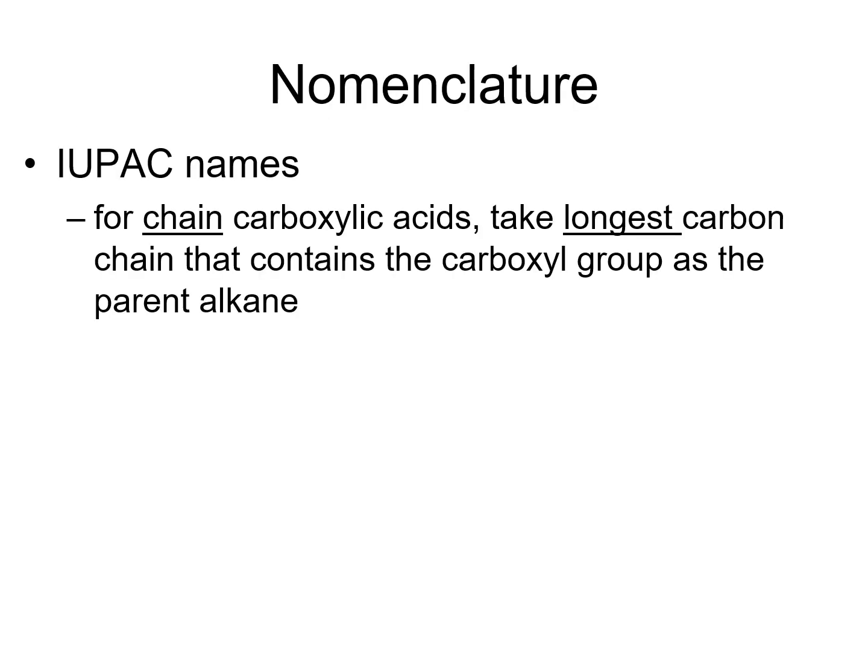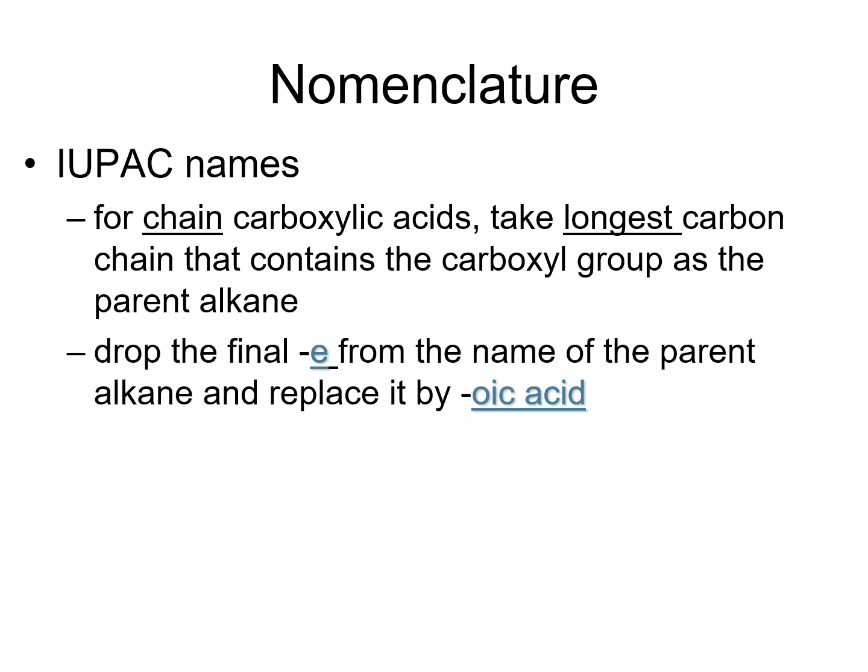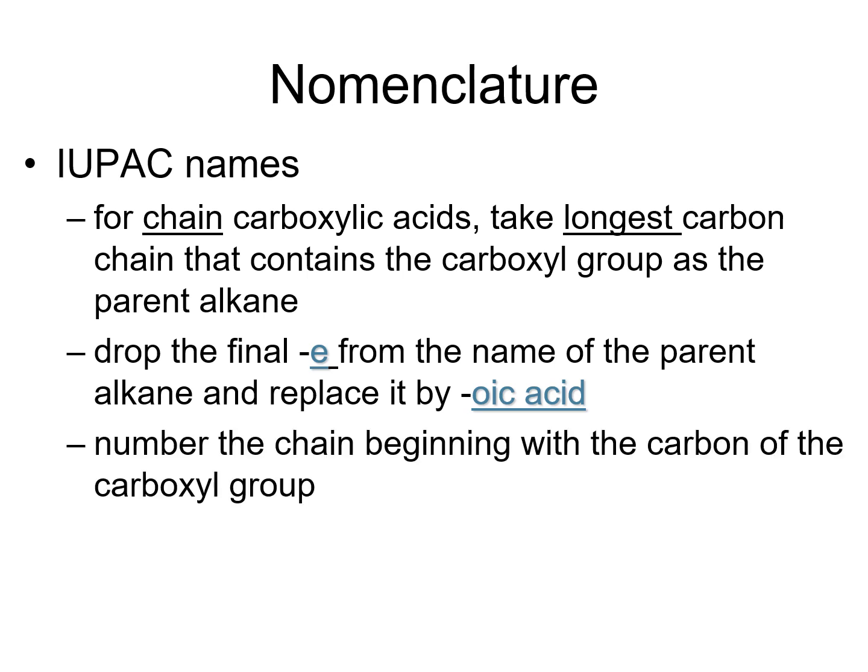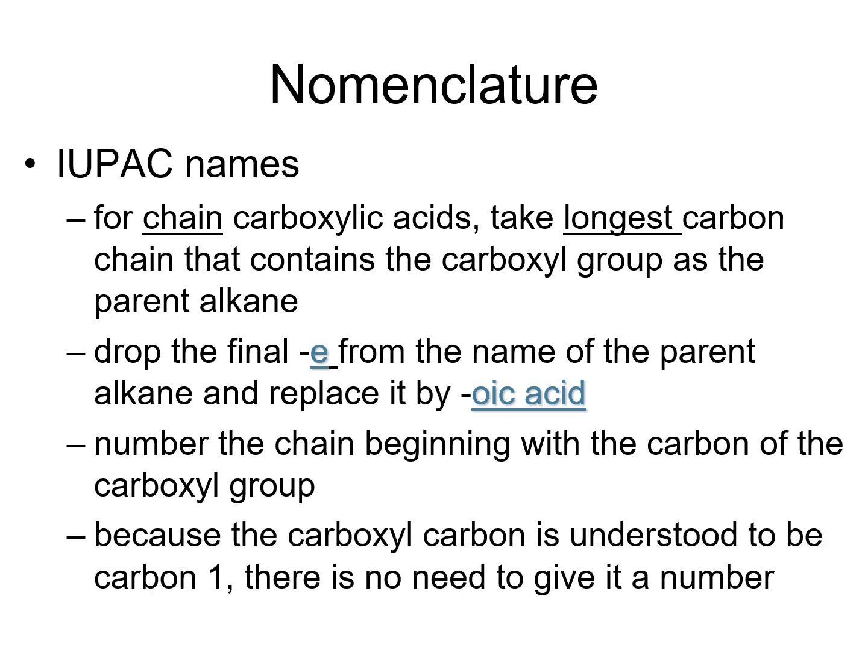So how are we going to name them? Well, first you recognize the carboxylic acid, then find the longest consecutive carbon chain that contains that carboxylic acid. That's going to be your parent alkane. Drop the E from the alkane and add oic acid. So it would be alkanoic acid for generic, but it's more specific when we count the carbons. Carbon 1 is where the acid is, and that's going to be the beginning of the chain, but we don't put a 1. Why? Because just like aldehydes, it's always carbon 1, so it doesn't need a number.